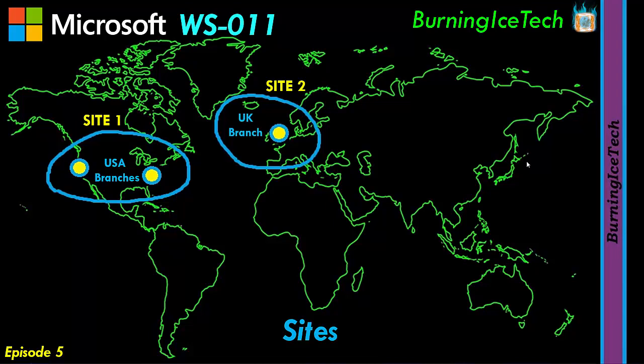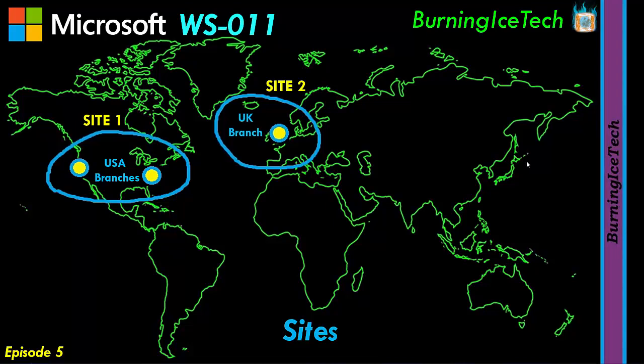People sometimes use this, maybe there's something I want to go and do, but I don't want to do this in business hours, because you can see the UK and America obviously fall in different time zones. So if it's a setting I don't want to apply within business hours, I can go and configure the setting for site 1 in a certain hour, and I can go and configure the same setting at site 2 at a different time of day, because site 2 is obviously going to fall in a different time zone. So whatever your reason might be, this is going to really make your life a lot easier when you want to go and apply settings, but not at all the branches the same way or at the same time for that matter. So that's basically sites in a nutshell.